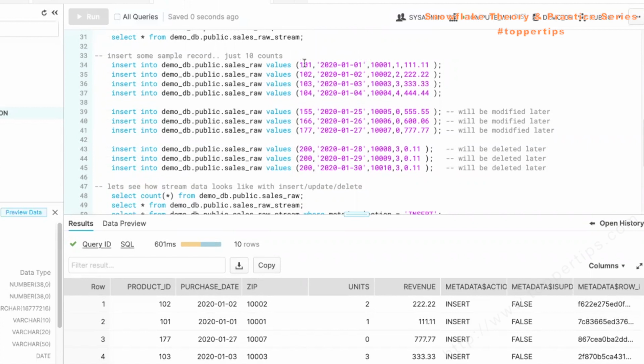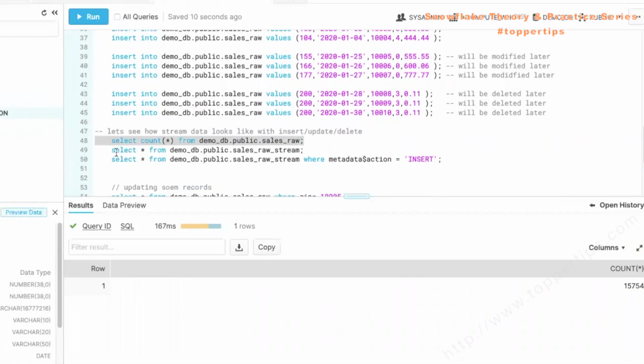If you look into these 10 records, I have kept 101 to 200. Okay, these are the sample things. Dates are like 2020, and just to make sure how the zip code works, it starts from 1 to 10. So we specifically know which record to update or which record to delete for our use case, and I have given some prices. As a part of this, what would I do? I will update this record, and I will delete this record, and we will see how it works. Okay, so I already have 15744 plus 10 records. We'll see that one.